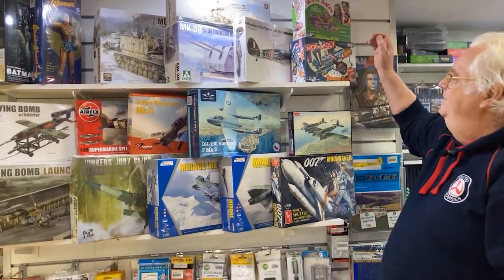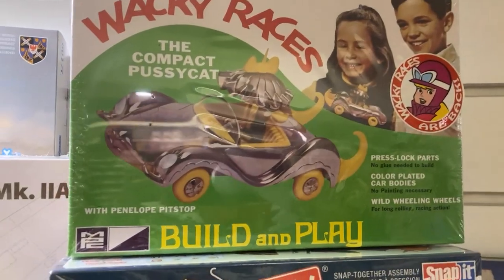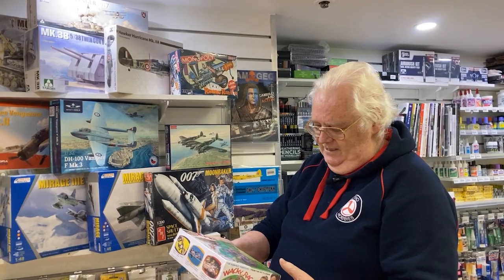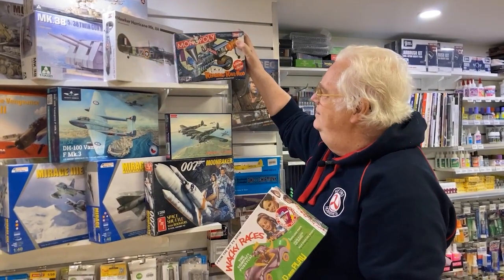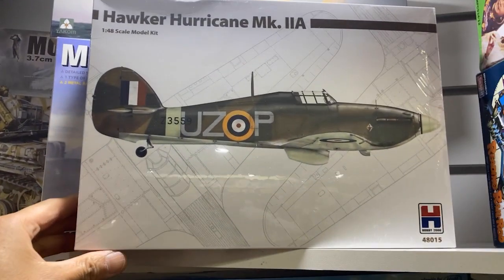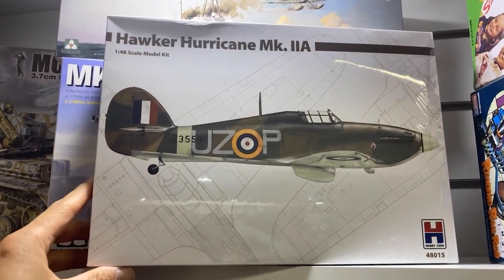Across the top from MPC, we've got the Wacky Races — all those that know Penelope Pitstop and the Over the Hill Gang. Nice little kit, it's a build-and-play type of thing, I think it's 1/32nd scale. And then you've got the MPC Monopoly car, which is a bit novel, that's 1/48th scale. The Hurricane is the Hasegawa kit, which is a lovely kit in its own right, so that's been re-released.